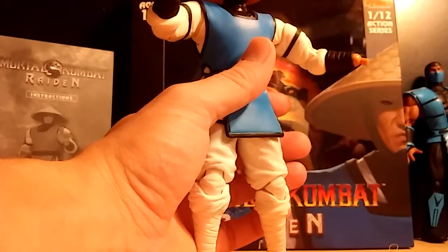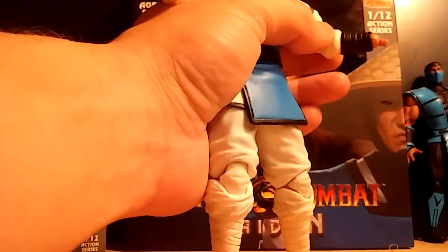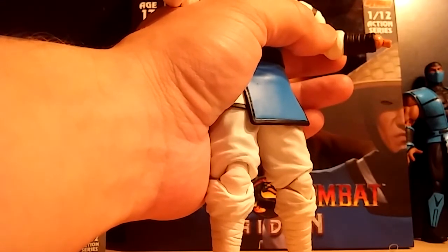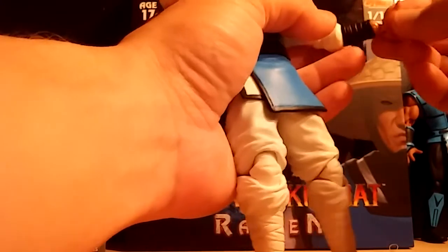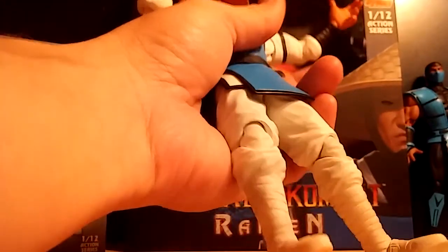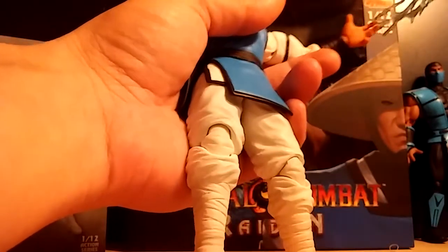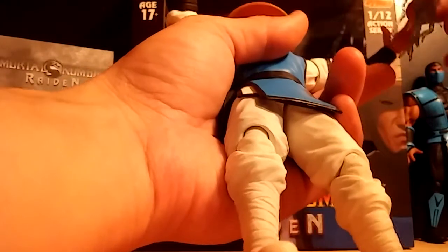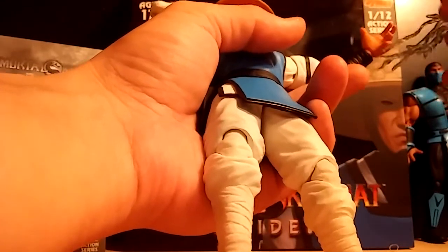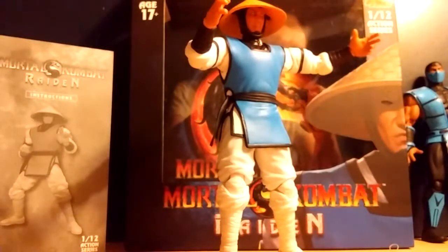He comes with a huge amount of different hands. He's ambidextrous when it comes to this — let's try this one. You can just slide this in. You know, that's neat. As soon as I hit the record button, now it doesn't want to work. Oh, it got locked into itself.